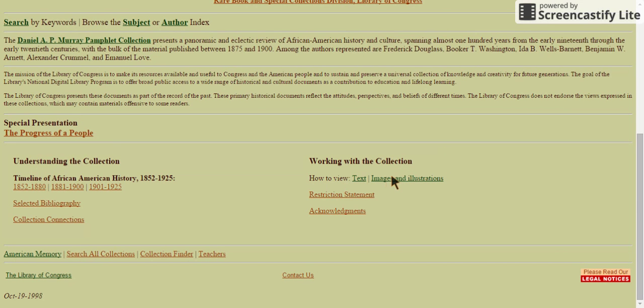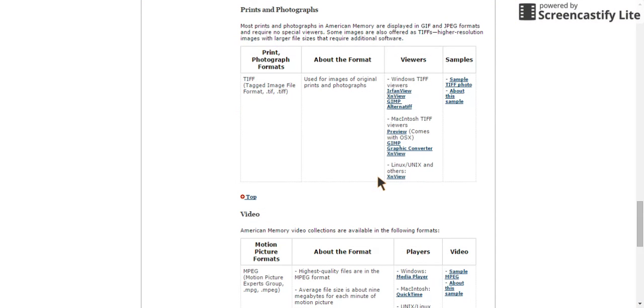And so over here, I clicked on it expecting to get what I was looking for, but no, it just tells you the formats in which they did scanning, or converted motion pictures into digitized files, and the viewers that are compatible with these files. Not exactly what I was looking for.